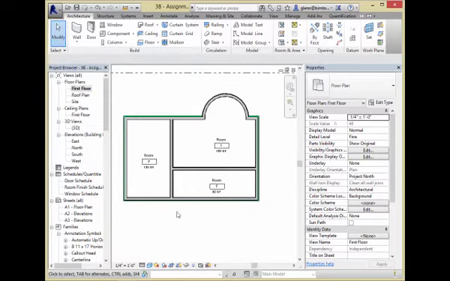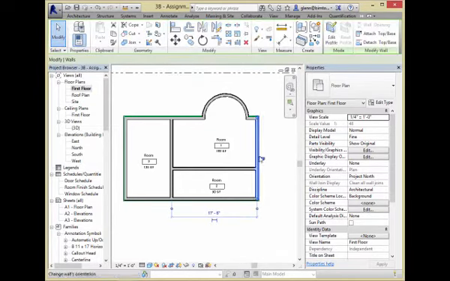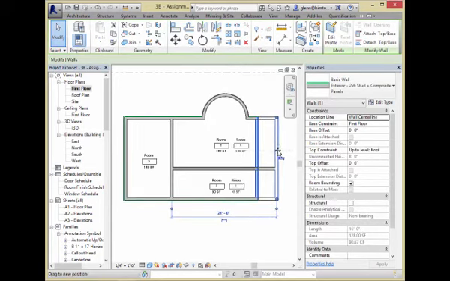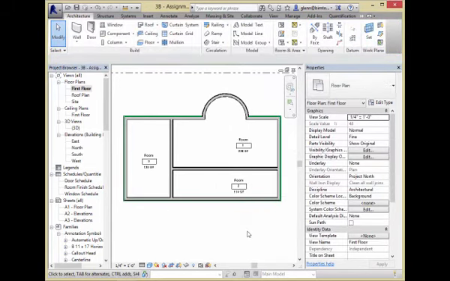The good news is that's just information reported out of the model, so if someone stretches the building, all the rooms update themselves. And this kind of works out pretty well. As you go through and use rooms, you really don't want to have to keep your calculator out and keep track of all those.